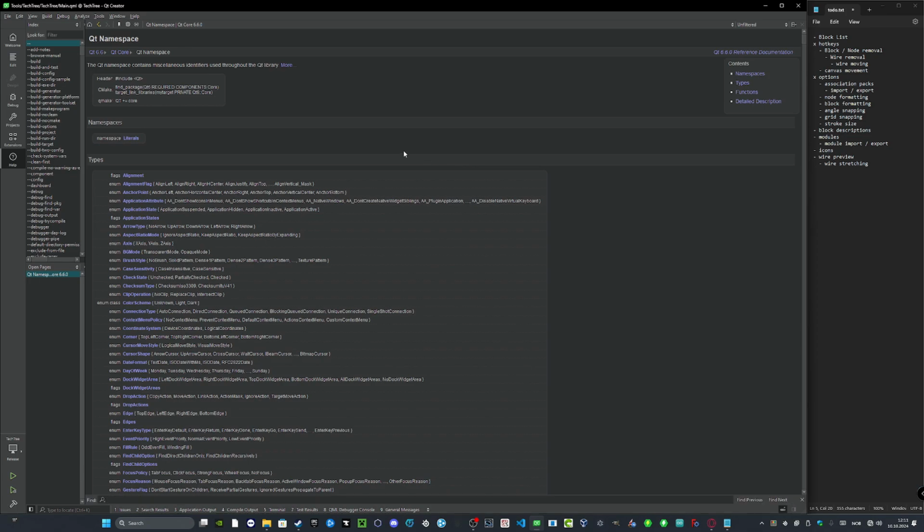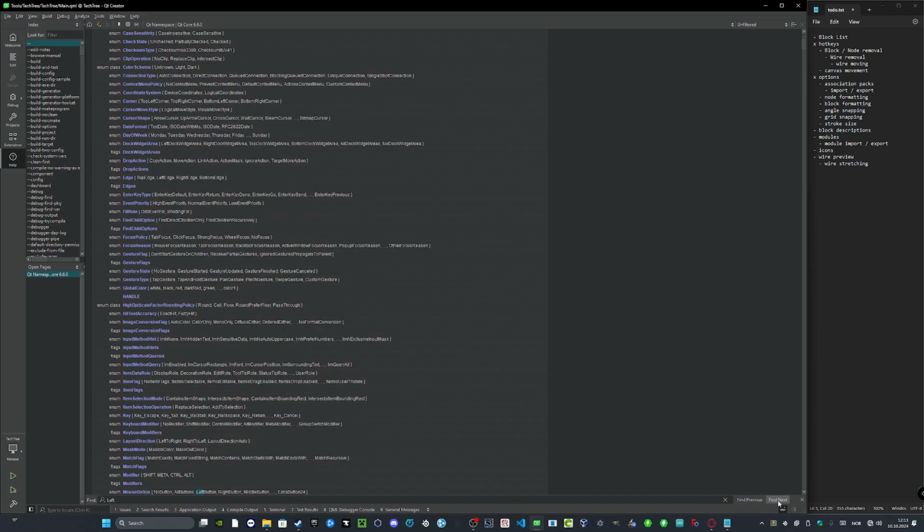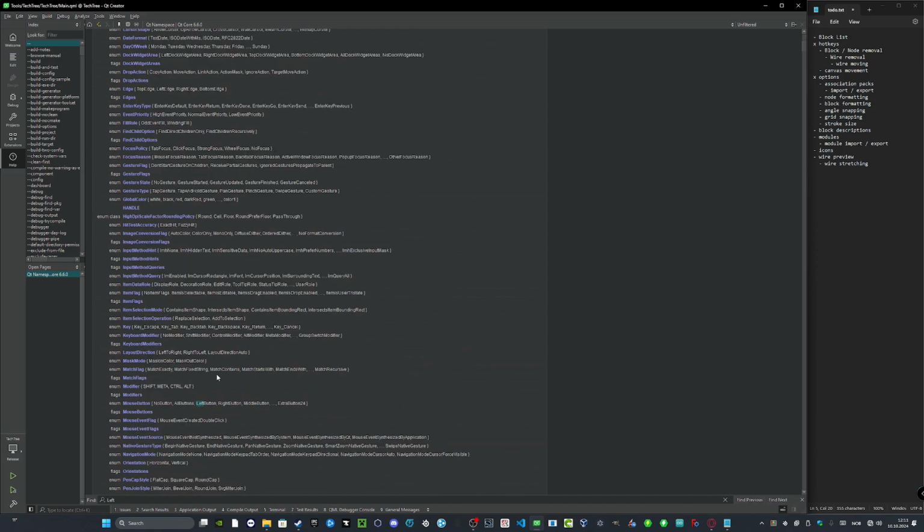Can I search in here with Control F? Yes. Left. And a mouse button.